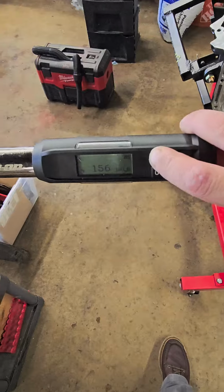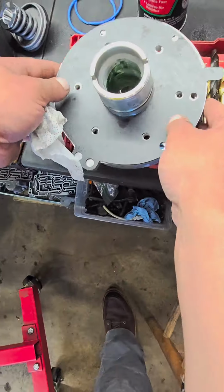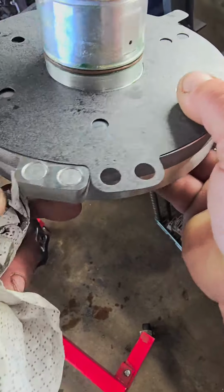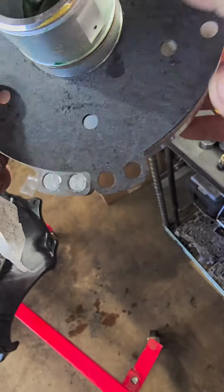So we're going to shut this bad boy off for a second. Then we're going to get our Trans-Tech paper rubber kit, get our seal out. Make sure you put the plugs in the back side of this if it's a RE. And RH will use tubes going to the governor right there.